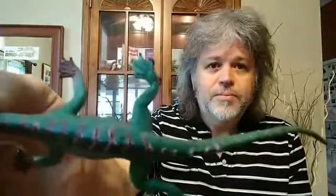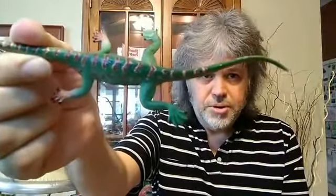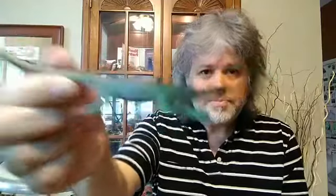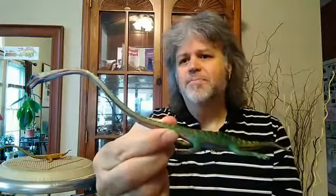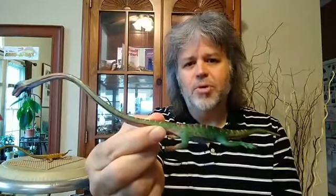Let's take a look at his feet. The front limbs are shorter than the back limbs. A lot of confusion just on the way the animal is built. He doesn't look like he would be the most comfortable at walking on land, but at the same time, there are certain things that you would see about an aquatic animal that would make it a lot more logical for it to have gone swimming, namely its tail.